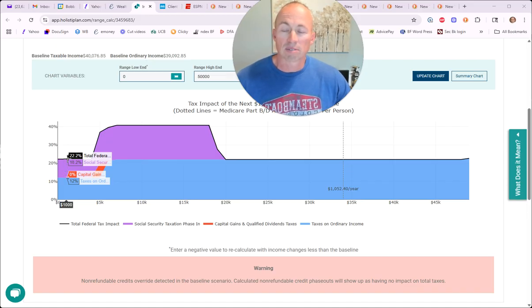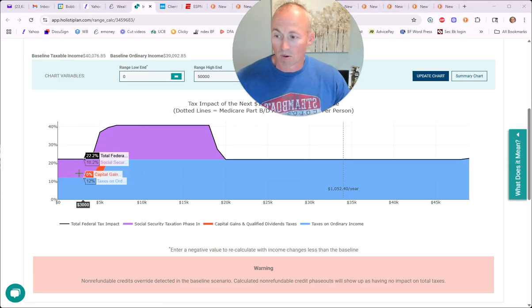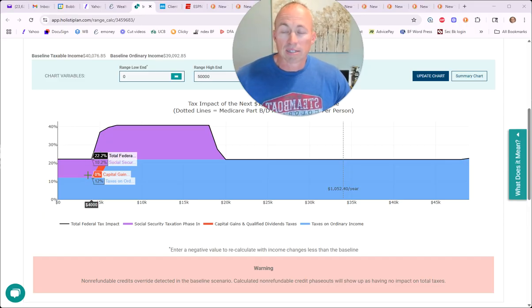But that causes more of her Social Security to be taxed, okay? And specifically, it's going to cost an additional 10.2%, because the more income you have, the more of your Social Security that is taxed, up to 85%. So if she converts $1,000 or $2,000 or $3,000 or $4,000, she's actually going to pay an effective tax rate of 22.2% versus 12%, which is what we initially thought. So that's a lot different than paying 12%.